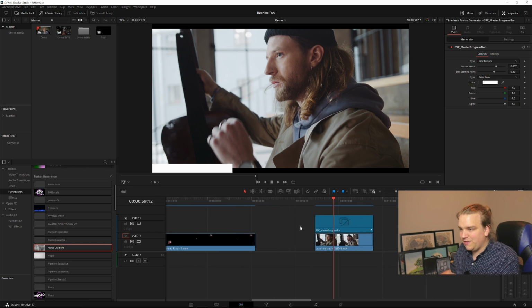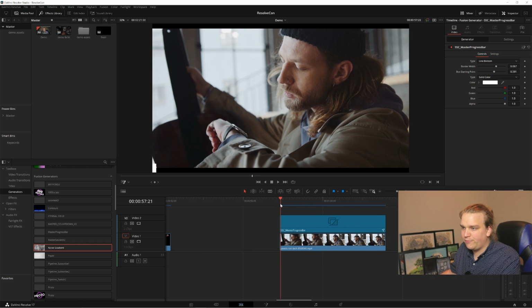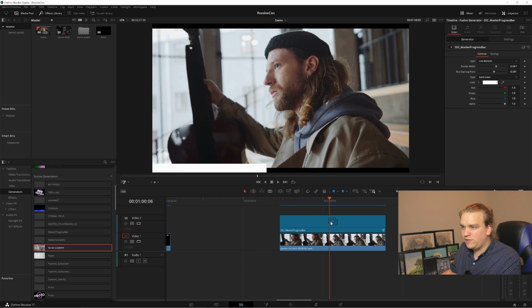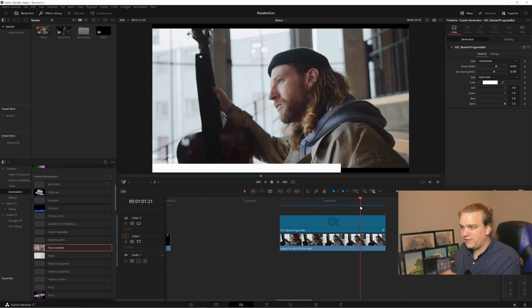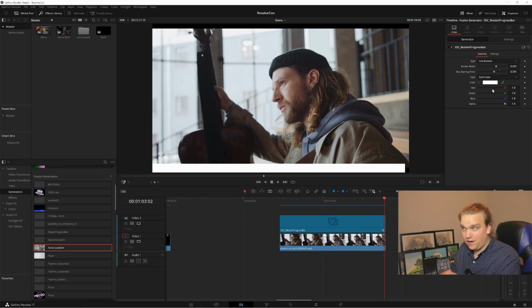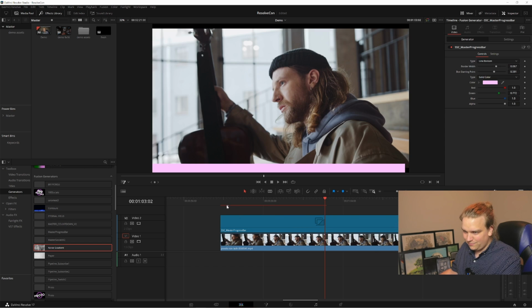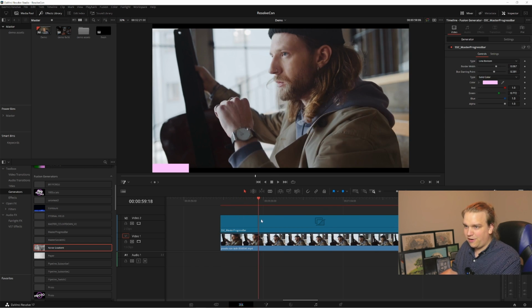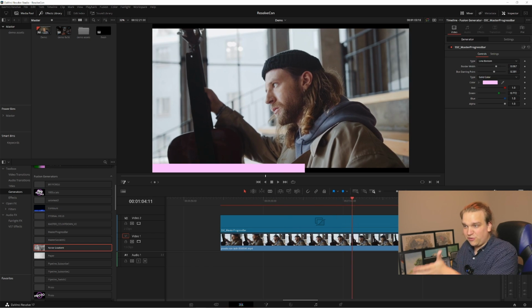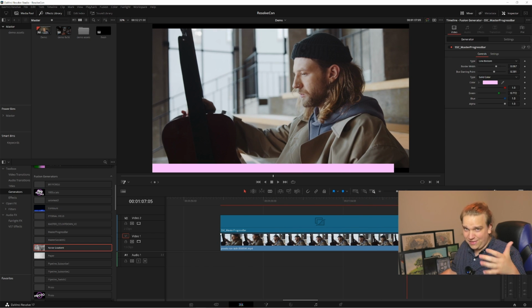Here I have one of my presets. It's a progress bar preset. I dropped it fresh on here. Over the course of this clip, this progress bar just fills the bottom of the screen. Awesome, and you can change the color and all sorts of stuff. But if we just extend that clip, then that progress bar takes that new duration of the clip to execute that move.